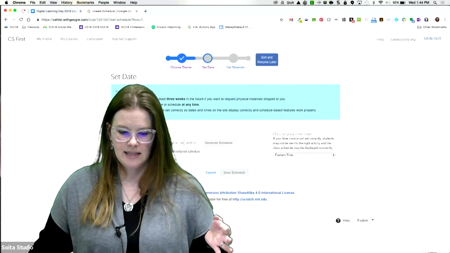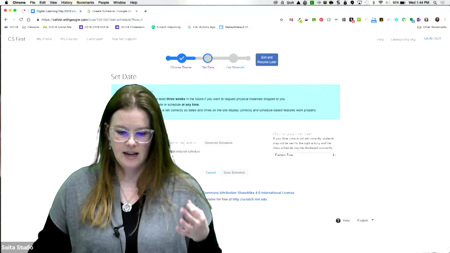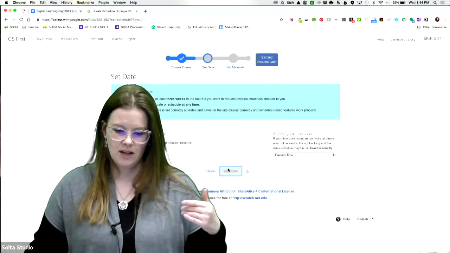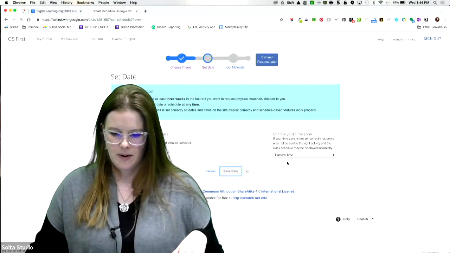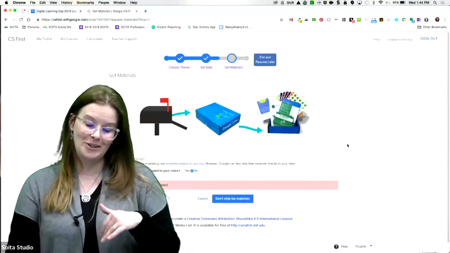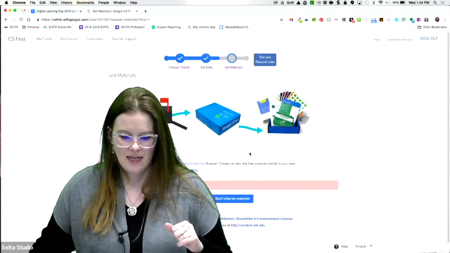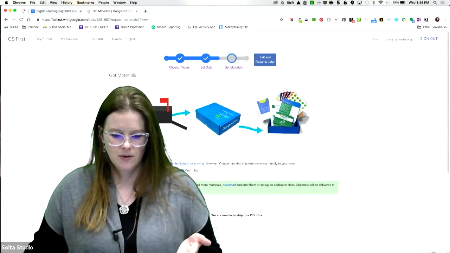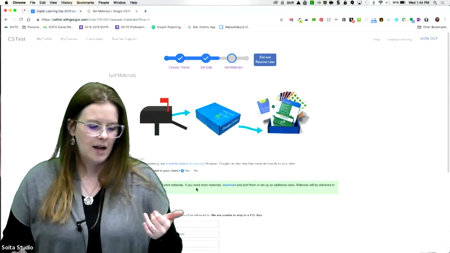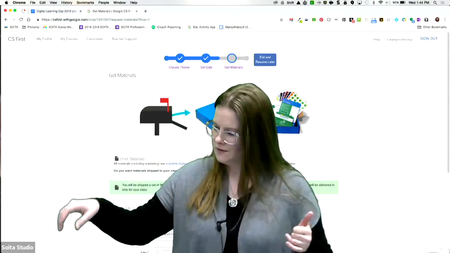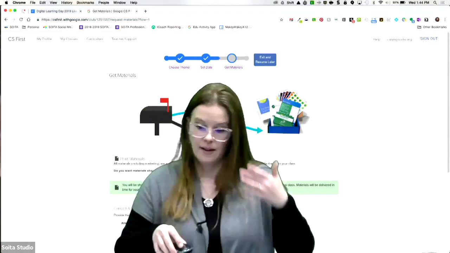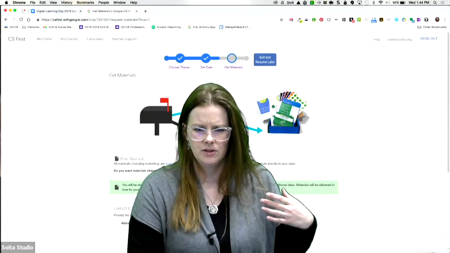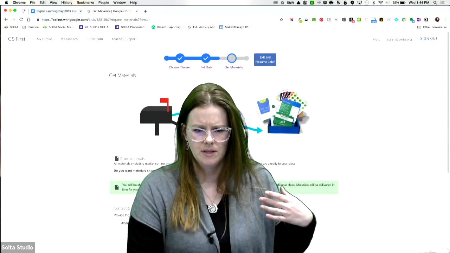You have the option to set a detailed schedule, say from this day to this day exactly, but otherwise you just select the first day and then you're not constricted to those parameters. Make sure the time zone's right. If it's correct in your Google account, it should be right. And then you can choose if you want to have materials shipped to you. So if you say yes, this is where you really have to have at least 3 weeks out. And I am actually going to show you some materials.